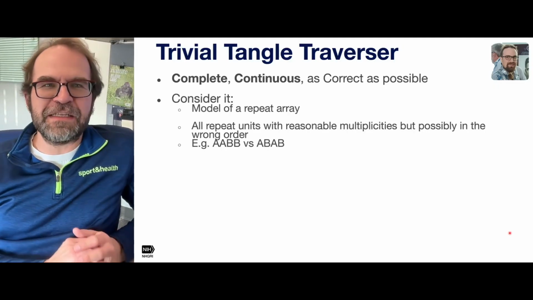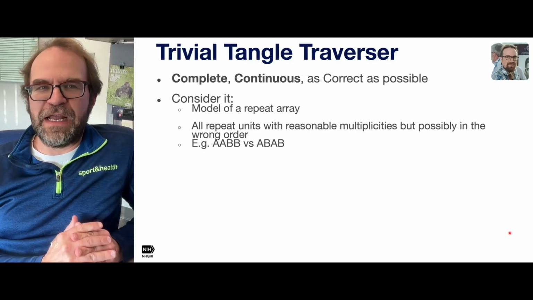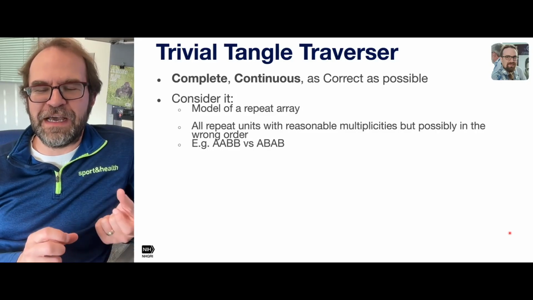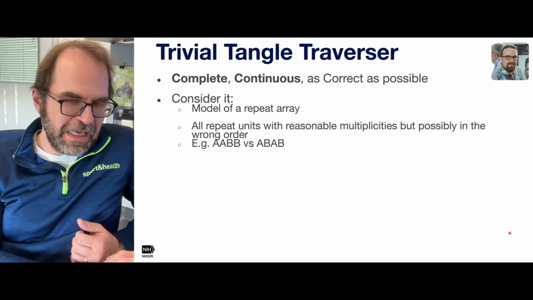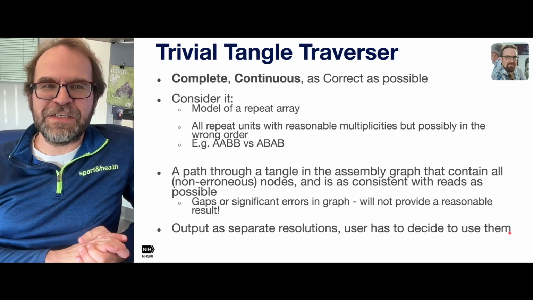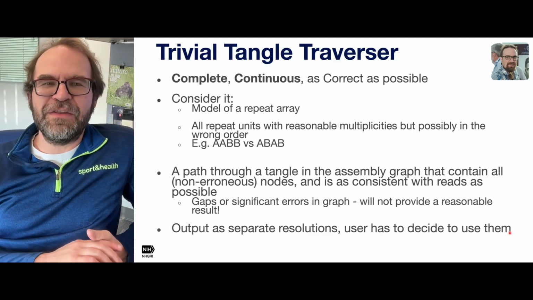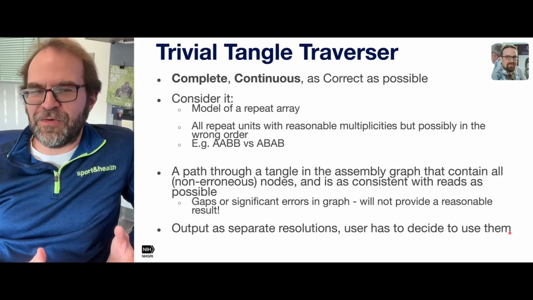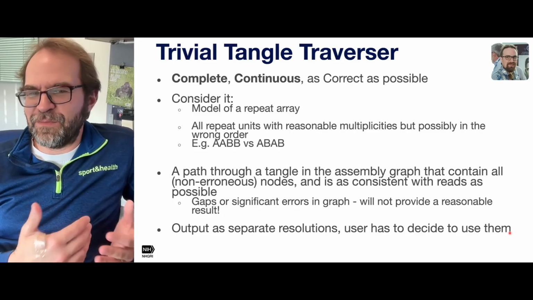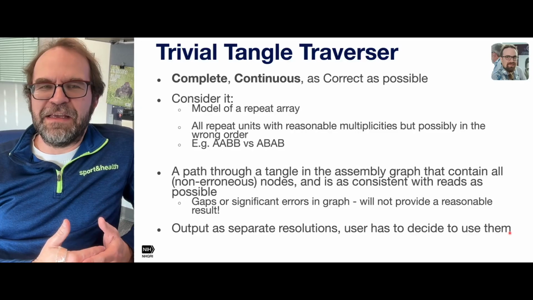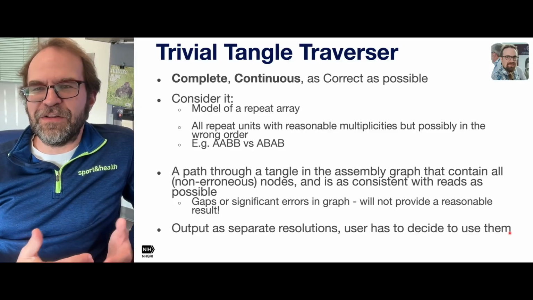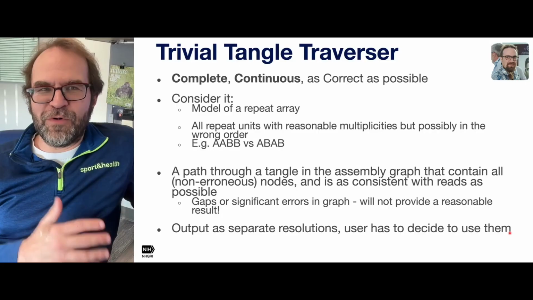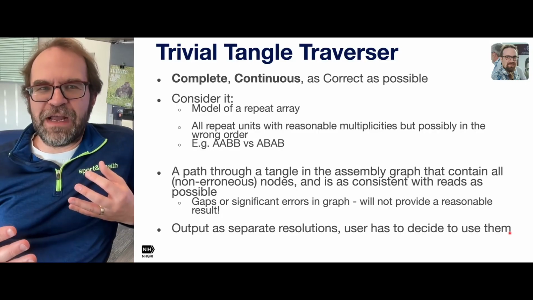But we want to represent it, essentially, you can think of it as a model of repeat array. So we're going to represent all the copies of the repeat, but we might switch the actual repeat units. And so in terms of an optimization, you can think of it essentially, we want to use every node in the graph. Essentially, we want to put every bit of your sequence that is in your genome into the assembly and the right number of copies. And if you map back any of your reads, all the reads would say, yeah, this looks good. I don't have any problems with this. The problem is there may be more than one such reconstruction, and we'll pick one at random.